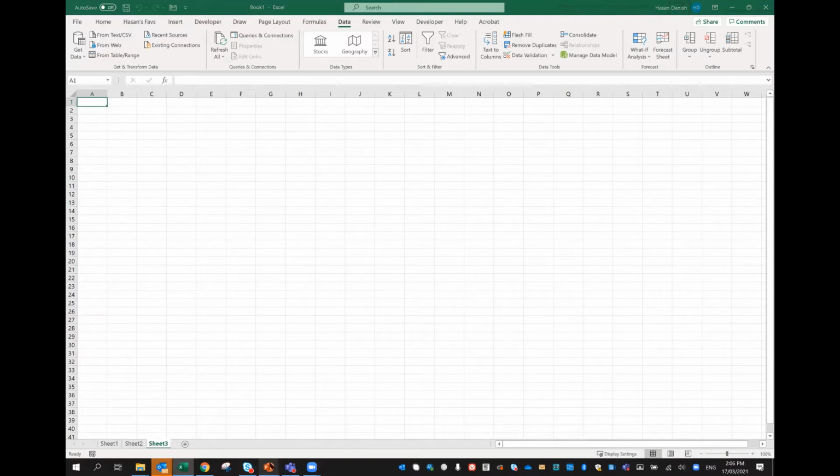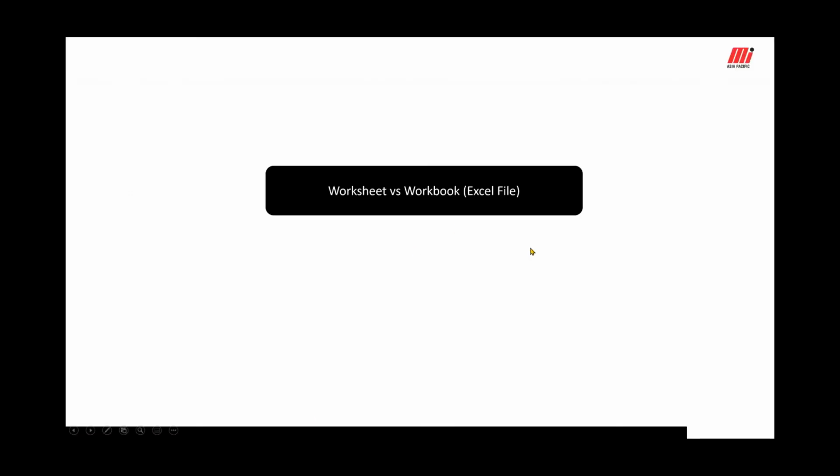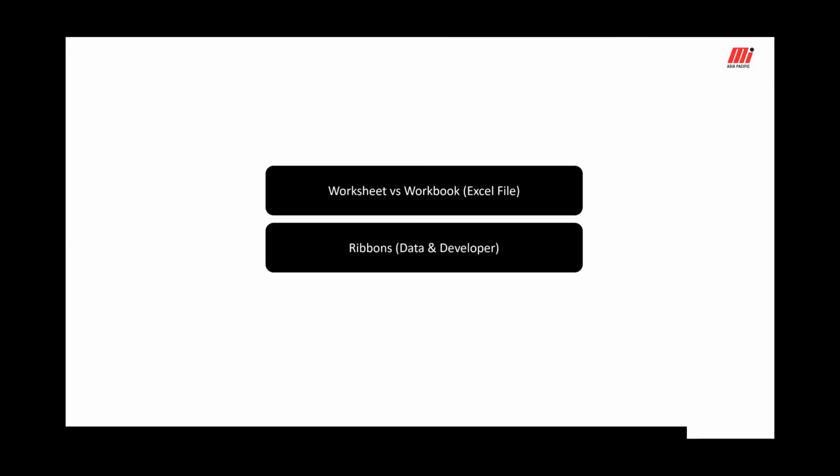Let's go. Those who weren't able to do it, don't worry about it. Just watch, flow on with the ride. There are quite a few things you can do without those tabs as well. So don't worry about it. You can always watch the recording later and work with it. So everybody's got the Data ribbon and the Developer ribbon. Let's start our today's journey.